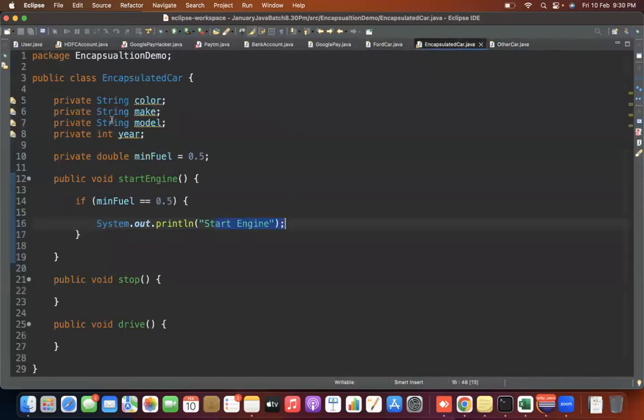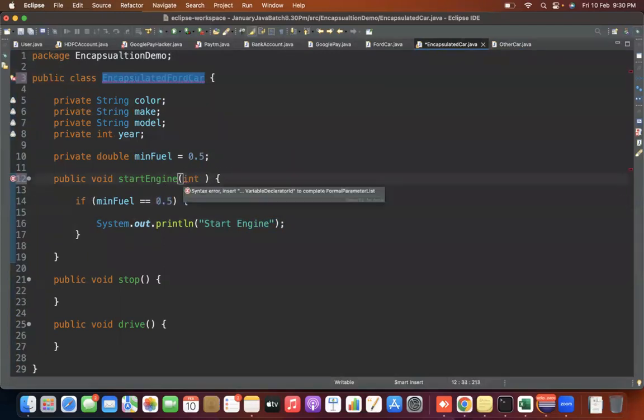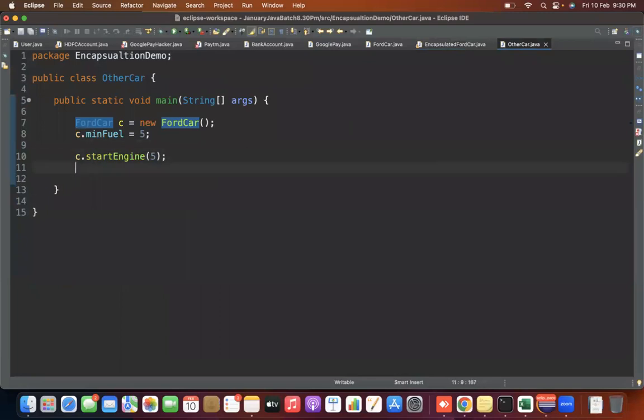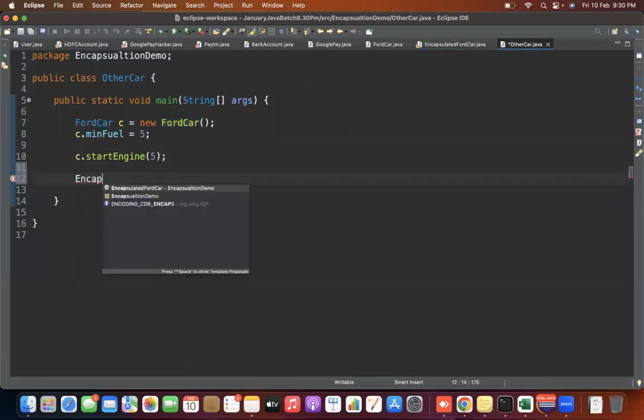But if my car is an encapsulated Ford car, I can make integer minimum here also. Now the other car company is trying to create the object of the encapsulated Ford car.